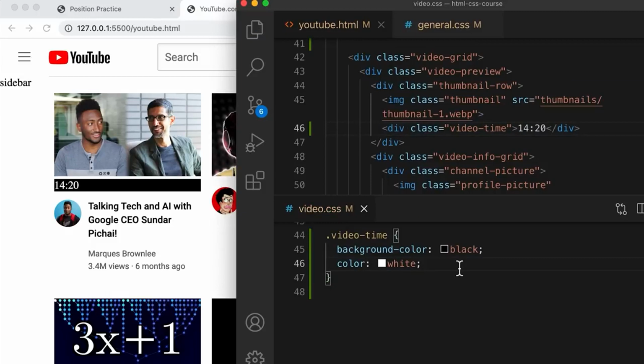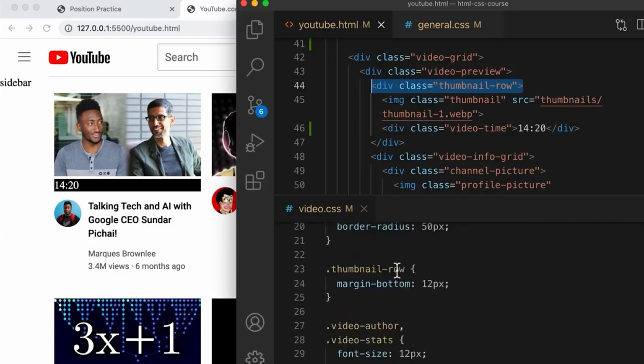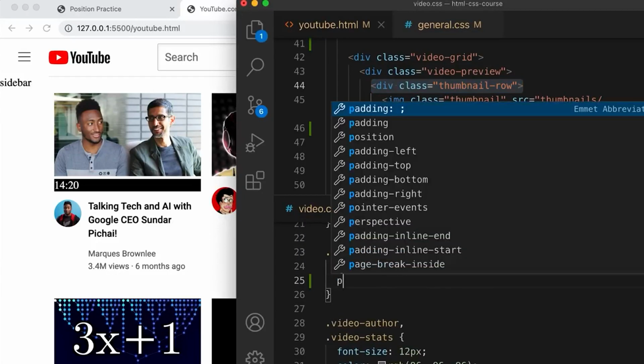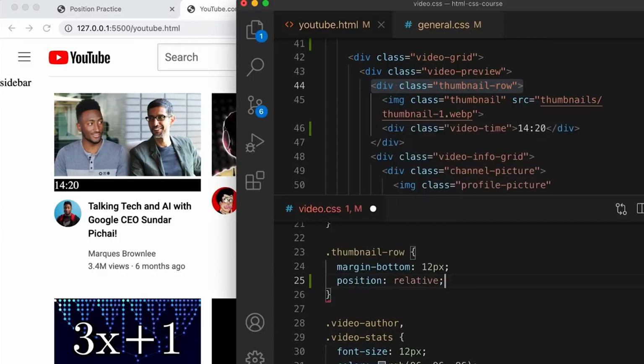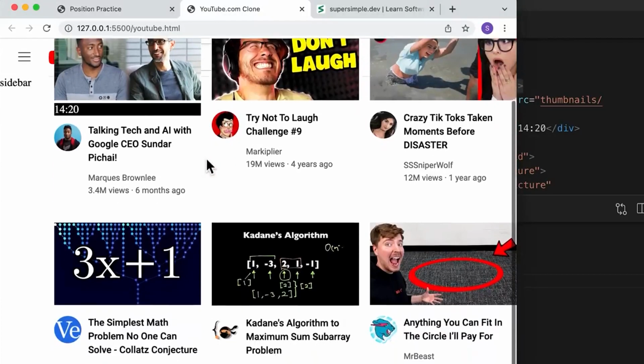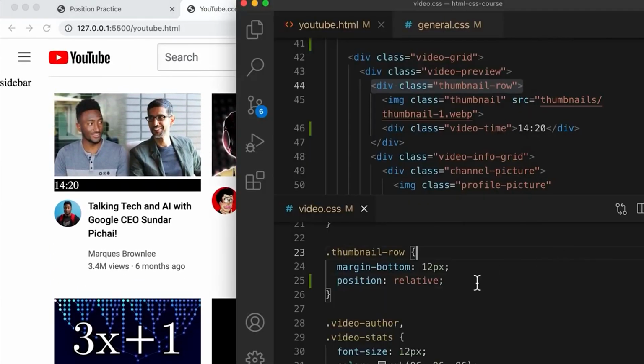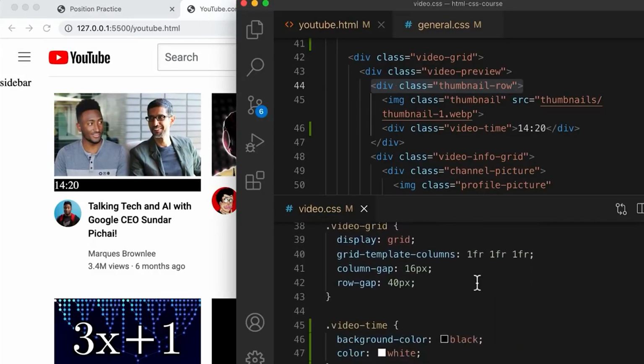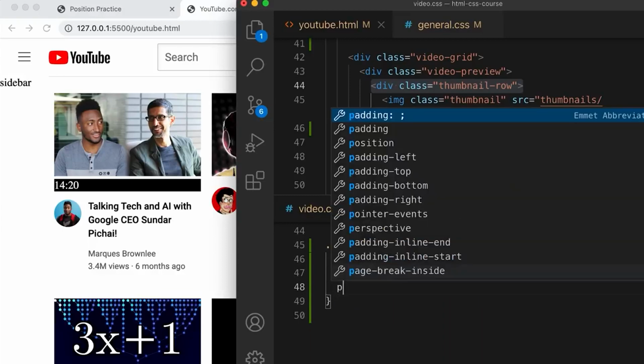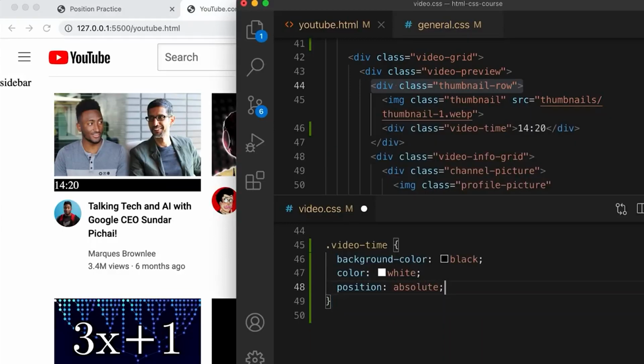So now we're ready to position it properly. We're going to need position absolute inside position relative. So first, let's set the position relative on here. We're going to scroll up to thumbnail row, which is right here. We're going to set position relative. And remember, position relative doesn't really change anything. Everything appears normal. That's one of the benefits of it. And if we scroll down, we're going to change this to position absolute. And now top, bottom, left, and right will be placed inside our position relative element.